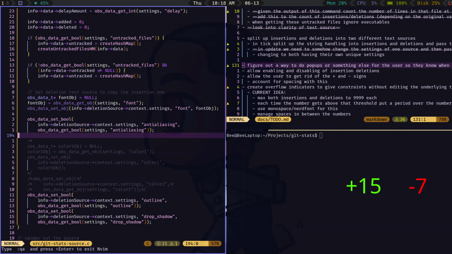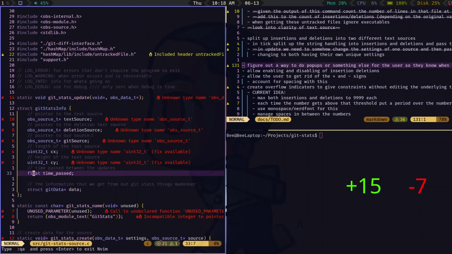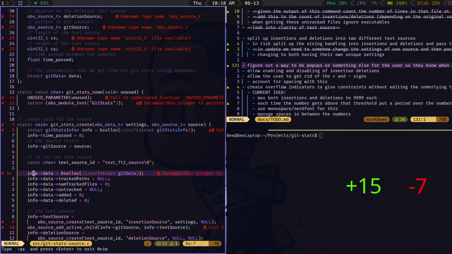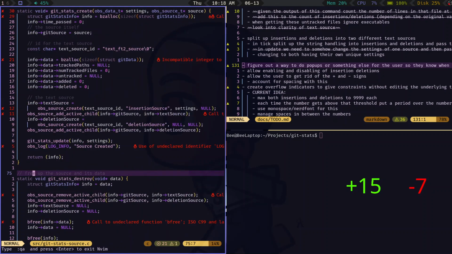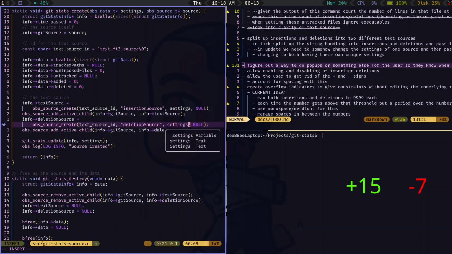All right. So we might have to change a lot of this then. Let's go up, and then for creation, that should be the same. I might be able to change this back to settings, right?